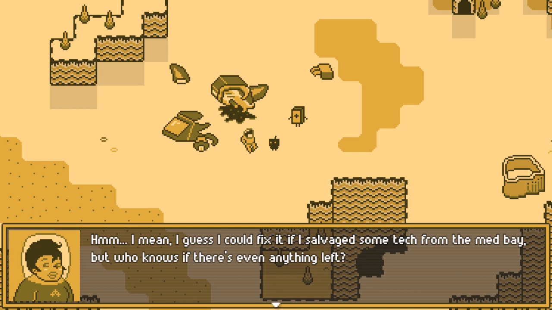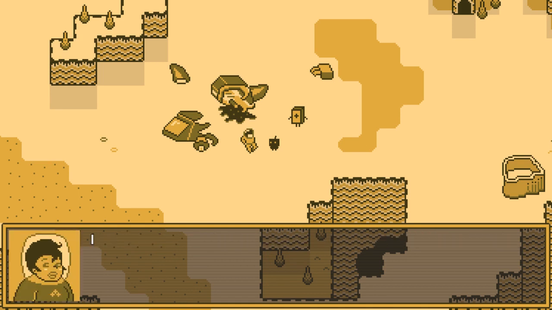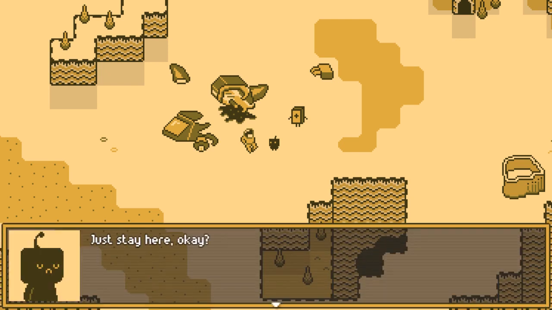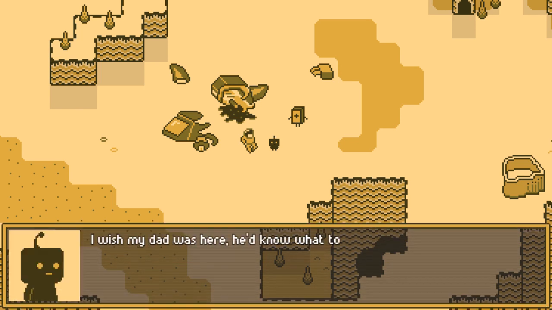Yeah, I guess. I could fix it if I salvage some tech from the med bay, but who knows if there's even anything left. Okay, I'm gonna find some tech for you. There's ship stuff all over the place. I appreciate it, but there's two problems. Firstly, you'd be looking for a working needle in a crunked haystack. Secondly, there is literally zero chance you exist. Just stay here, okay? Trust me, I'm not going anywhere. If you have anything from the ship, bring it to me. I wish my dad was here. He'd know what to do.